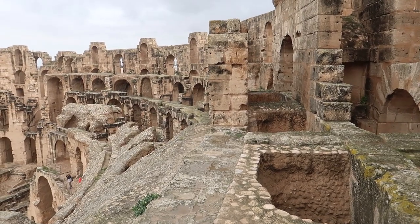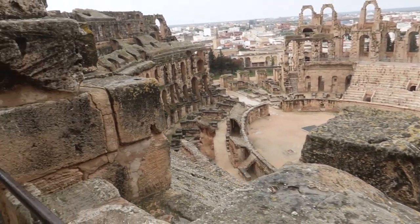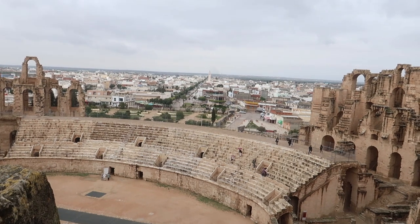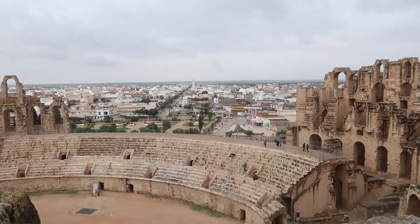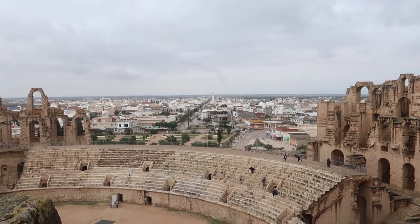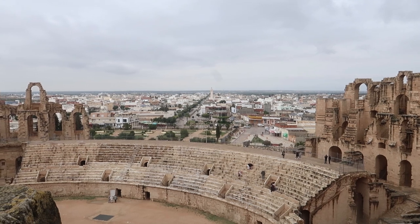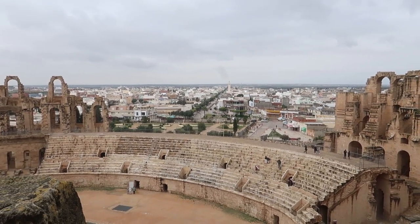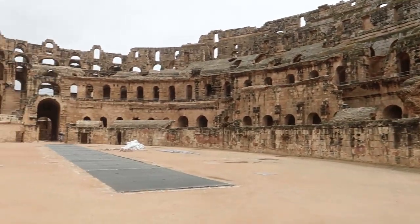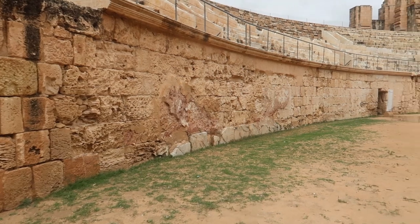So this is pretty much the top, the highest you can reach, and you can get some really outstanding views from here. Also that street right there where the mosque is in the middle, that would probably be a really great spot to take a shot. I'll see if I have enough time. That's probably going to be my only panorama shot that I'll get a chance to take. So right now we're at the base. It looks quite fantastic.